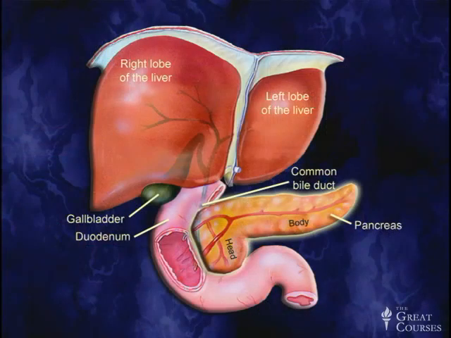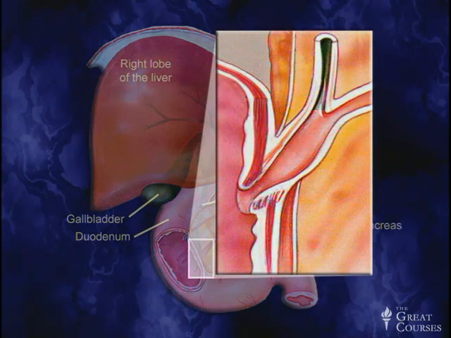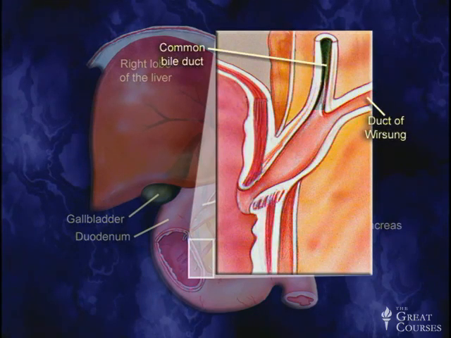Problems with pancreatic cancer are these. They can obstruct the bile duct. The patient will then have a backup of bile because of this common channel. Here's a nice big blow-up of that. Here's the duct of Wirsung, which comes out of the pancreas. Here's the common bile duct coming down. Here's the ampulla of Vater that I told you about.